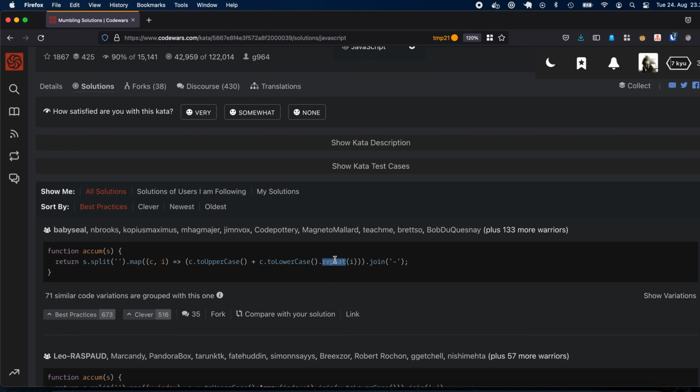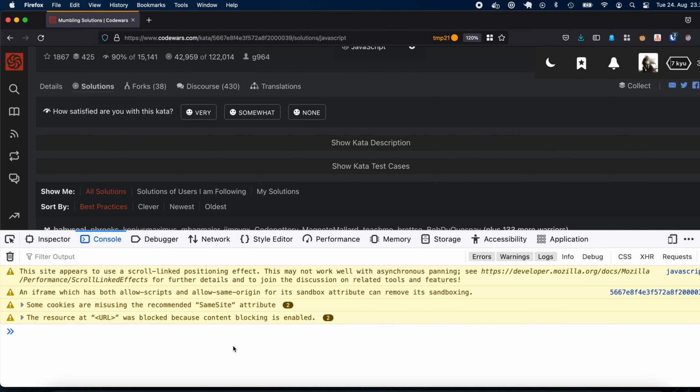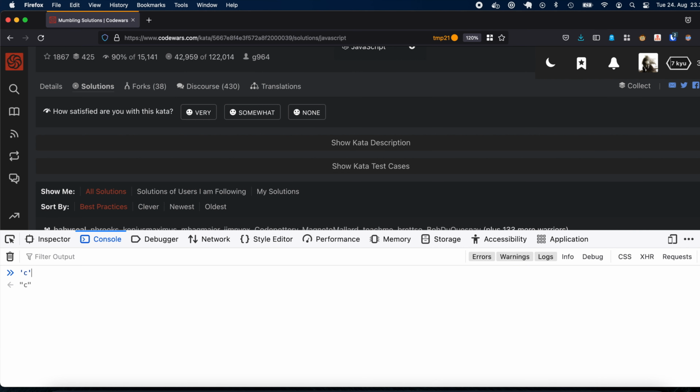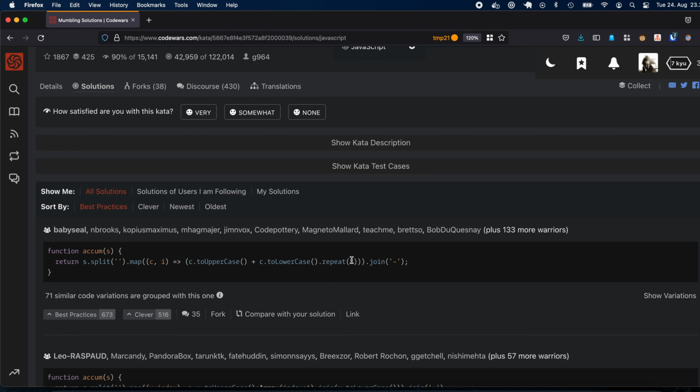Okay. Oh, JavaScript does have a repeat function. Really? I didn't know that. So according to this, I could have just done C dot repeat 5. Really? Oh, I didn't know that. Now I know. Never needed that though.